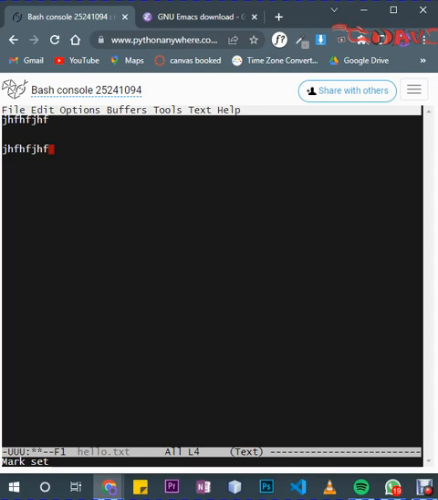So we have escape W for copying. To delete text, you have Alt D, to delete from left to right, or delete by holding each and every one. It deletes each and every character. For deleting a whole line, we use Control K. So let me take it to the starting, and then I use Control K, and then it's gone.